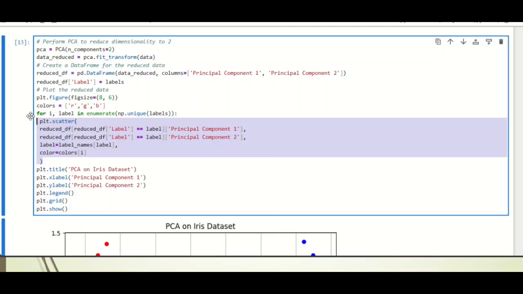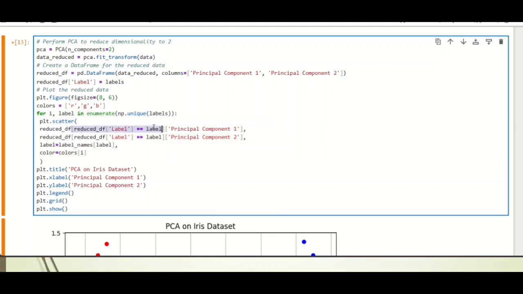This is the for loop which goes through each flower type, picks out its PCA-reduced X and Y values, and plots them using a unique color and name. So we can see how the flower species are grouped in 2D space. And label is a class number like 0, 1 or 2, and i is just the index we use to pick a color for that flower type.